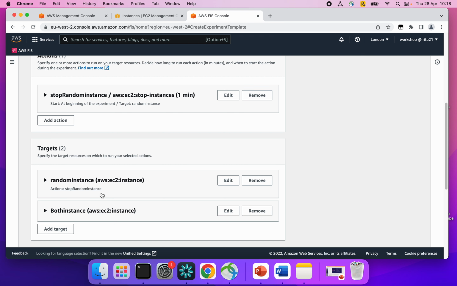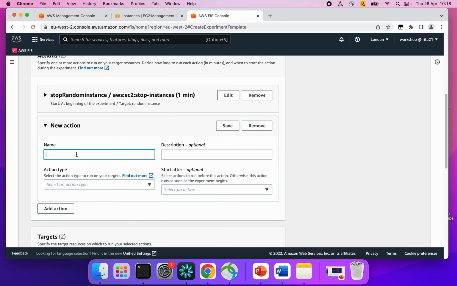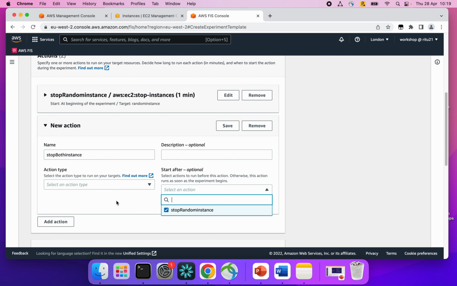Now I need to create one more action for which the target would be the second, both instance target. So let's just say add action and say stop both instance. This time, because I want to build a sequence, I would say only run this action after the completion of the previous action.